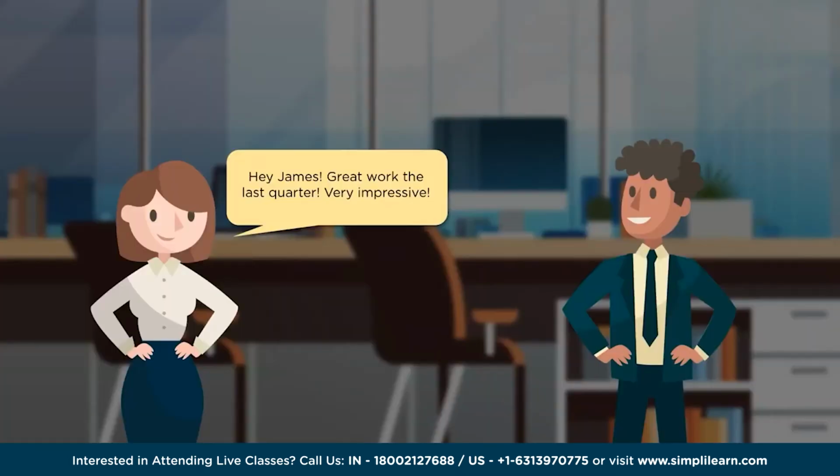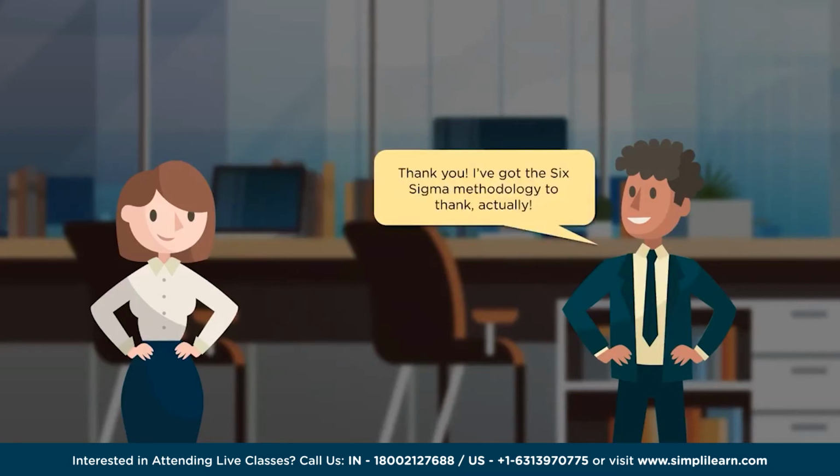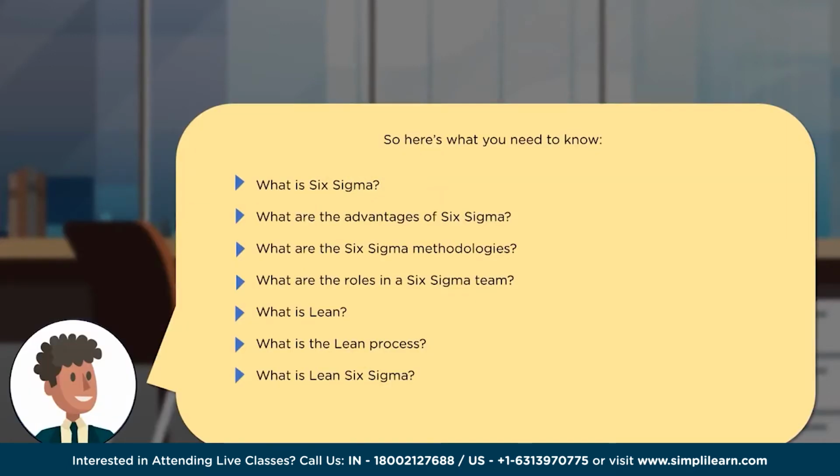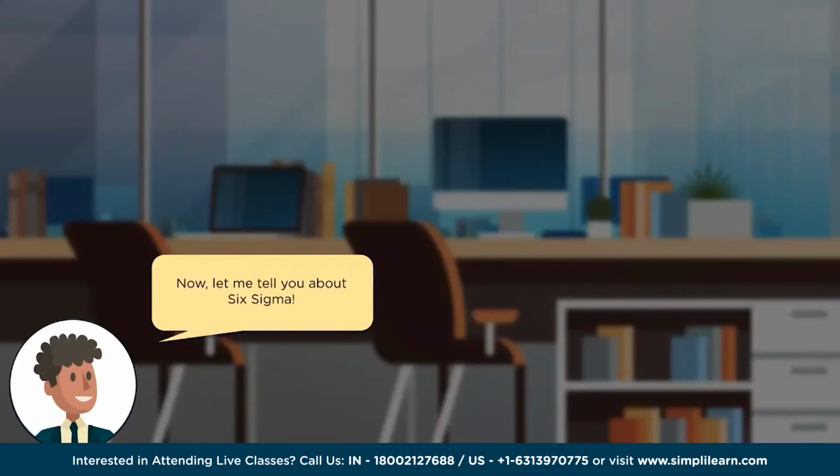Now let's have a look at the same scenario in present day. Here we have Jenny congratulating James. She's very impressed with his work, but James says it's all thanks to the Six Sigma methodology. So Jenny asks, she wants to know more about Six Sigma. So to understand Six Sigma, here's what you need to know. Firstly, we'll have to understand what is Six Sigma, what its advantages are, some of its methodologies, what are the different roles in a Six Sigma team, what is lean, what is a lean process, and what is Lean Six Sigma. So now let's get started with understanding what exactly is Six Sigma.